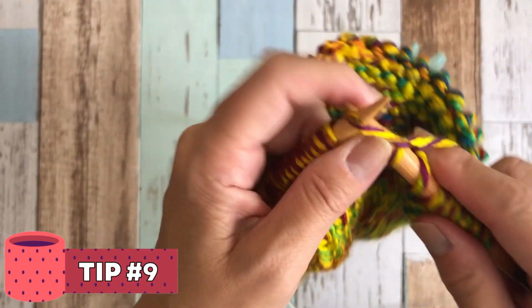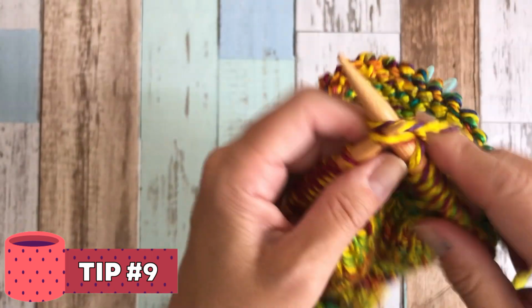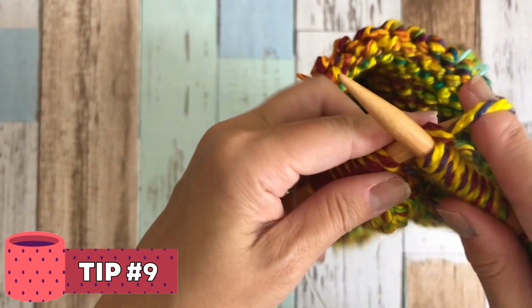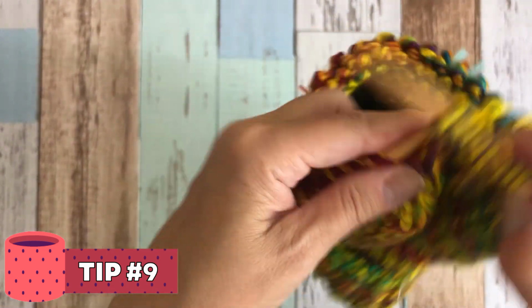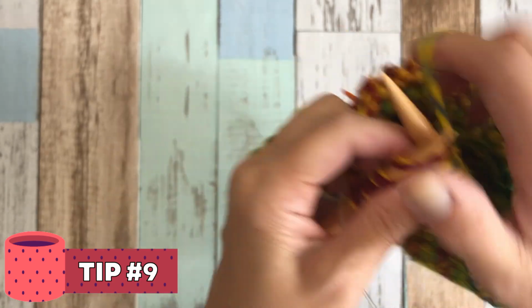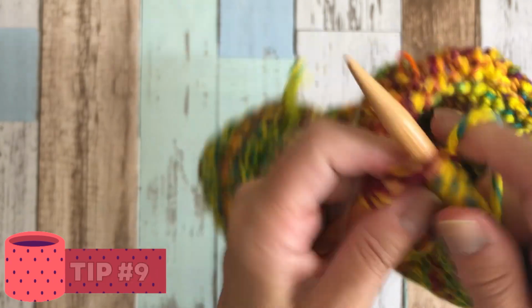But I didn't really pull the working yarn too hard. That's why I could push the stitch back onto the needle. But if you really pull the yarn harder, it's a disaster. I've done that a few times. So please be careful about that.